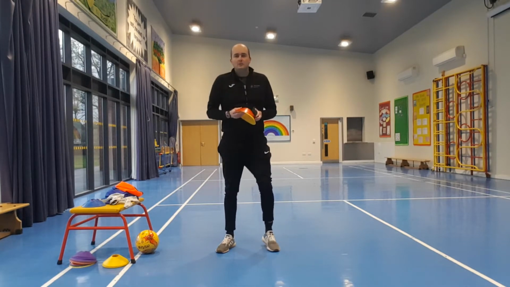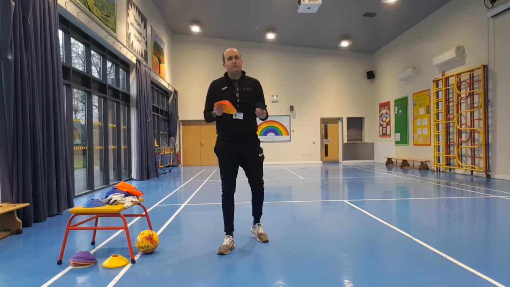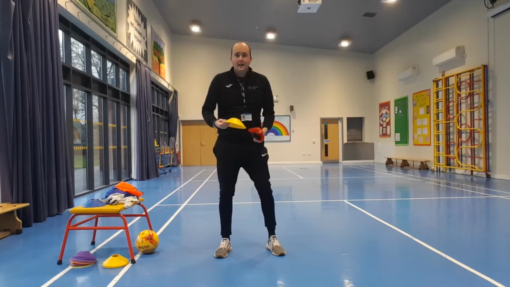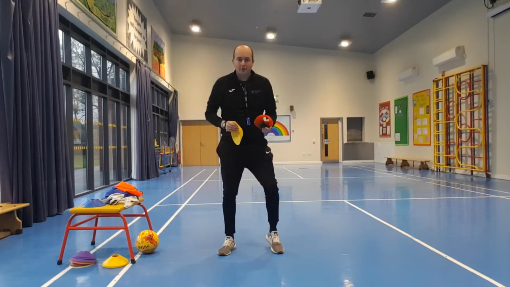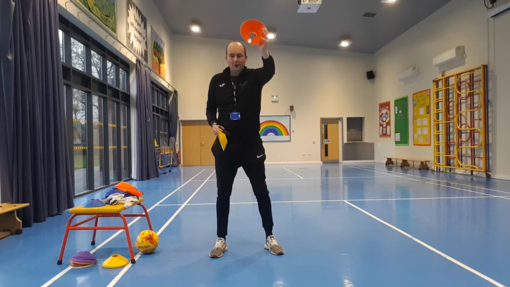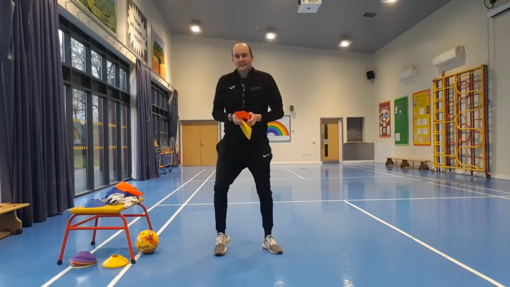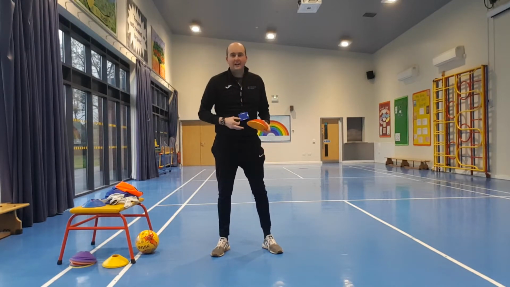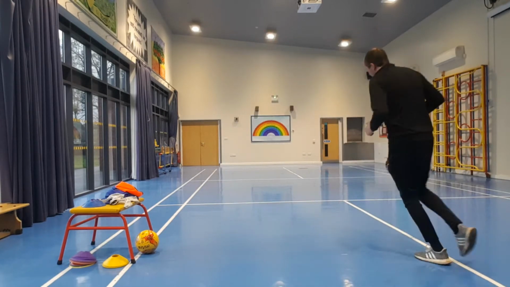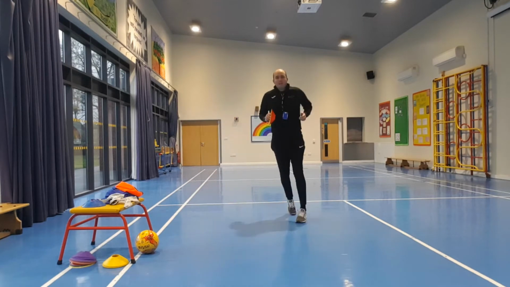For amber, you're going to be jogging on the spot, getting ready to go, and for green, we're going to do some form of movement. So, to start off with, amber, jogging on the spot. Good, well done. And green, jogging around the area. Off you go, moving around in your space. Nice and light to start off with, just to get our body working.